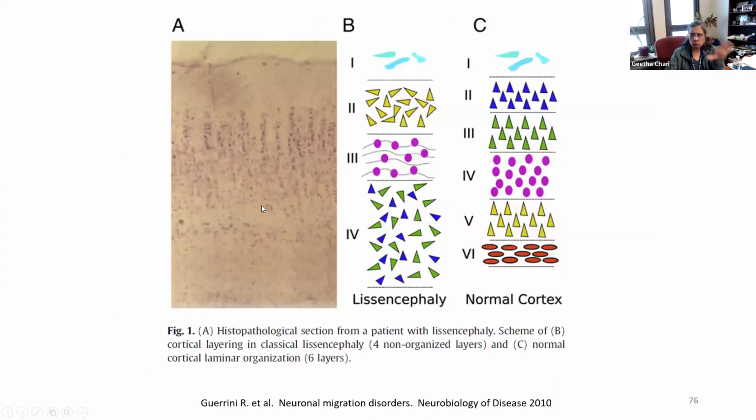The important thing that I showed you is that the cortex is very thick but very disorganized. Normal cortex has 6 layers, whereas the disorganized cortex of lissencephaly has only 4 layers, and all the neurons are aligned in a different way. That makes the whole thing much more susceptible to epileptogenesis and intractable epilepsy, because of the way the neurons are misaligned and the layers are not appropriately formed. So remember, normal cortex 6 layers, lissencephaly 4 layers. This is something you are often asked, and those 4 layers are very abnormally aligned.